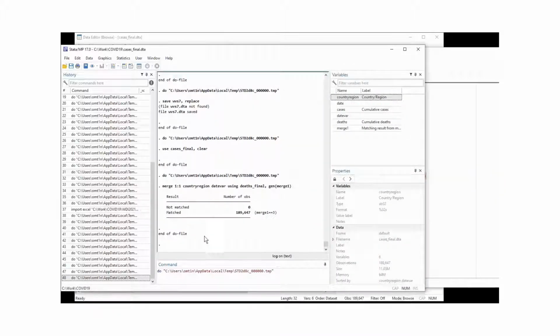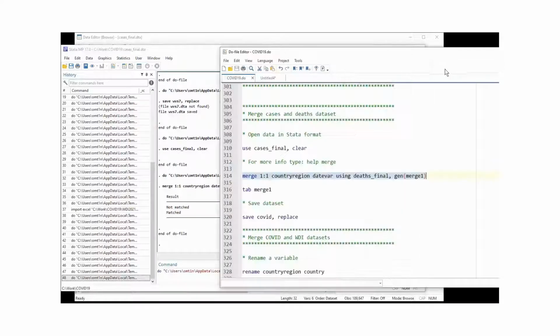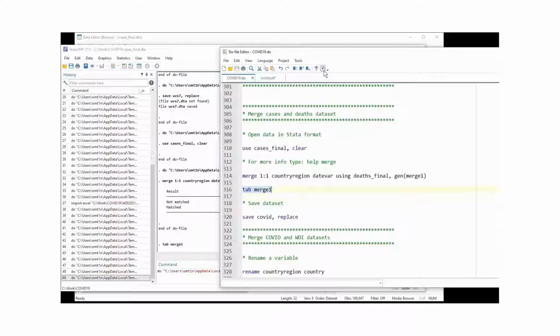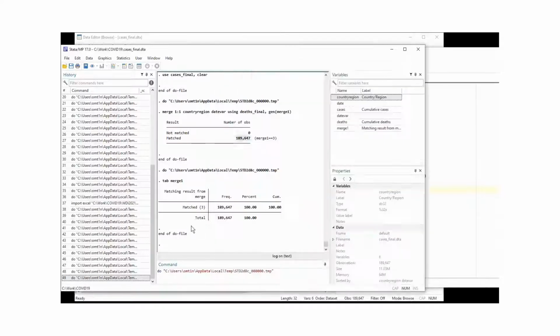So you go here in the main Stata window, and you can see that everything matched perfectly, right? It's color coded. Merge1 equals 3 means that everything matches perfectly. I want to show you an example later on of how it looks when we have different values. If you want to see the report, you can do a frequency of that.